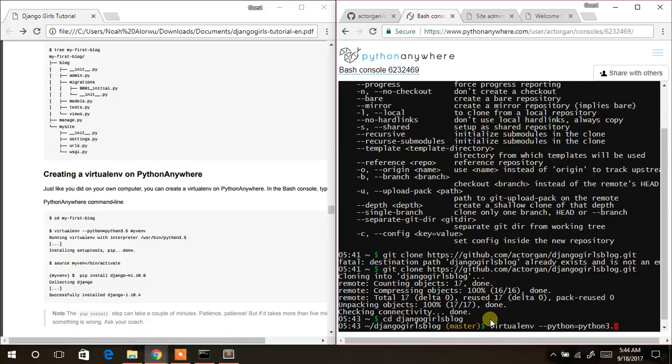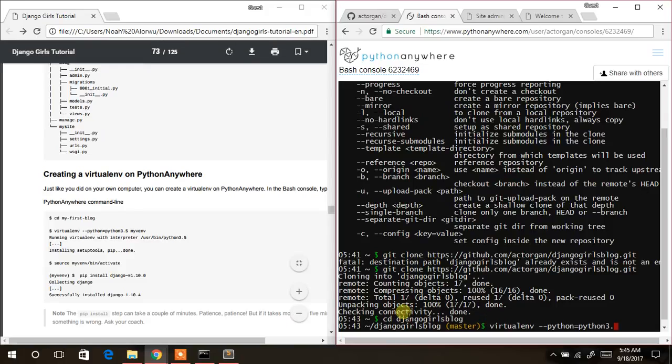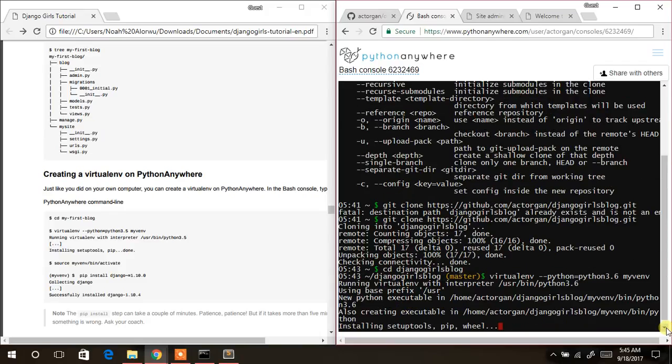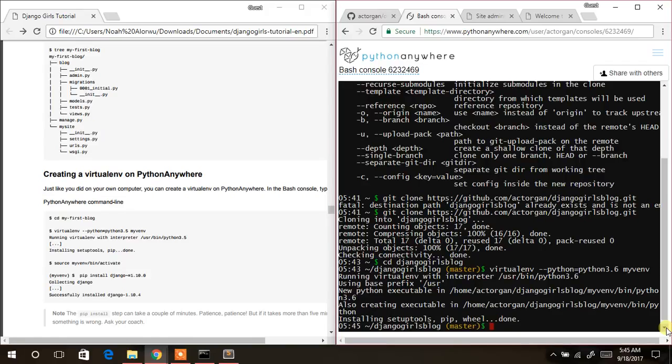3.5. That is 3.5, but initially when we were dealing with our stats, we were using Python 3.6, not Python 3.5. So the latest version is 3.6. So we will not be typing 3.5. For now, we type 3.6. And then myvenv. Good. You are good to go now. Then you hit enter. So it will automatically install the virtual environment on our system.